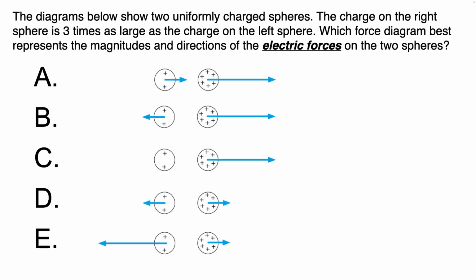Everybody that picked E is wrong. There are only two people in this room who are right, because only two people put their hands up for D. Why is it D? Do I need to make you sing the song? You forgot, didn't you? We're dealing with forces, aren't we? And when two objects interact, the forces between them are equal and opposite.